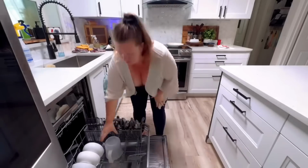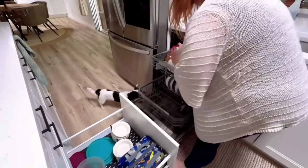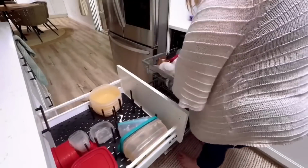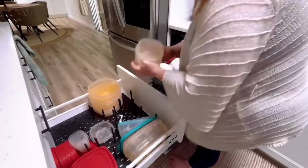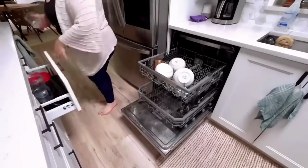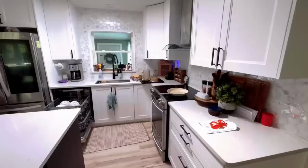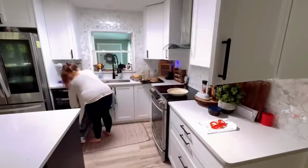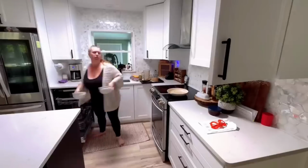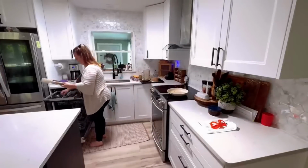So yeah. So the plan is, yes, that this is going to be our last baby. And I would like to make sure of that. Now, normally, I am going to be the person that says the guy should get the procedure done. Like, we have had the babies. There is no need for unnecessary surgery for the woman to get it done. However, this will be my third C-section. This one will be a planned C-section. I'm not even going to try for a VBAC this time, which does make me a little sad.